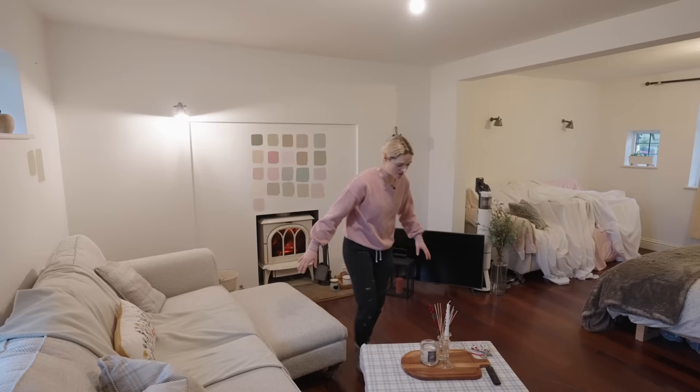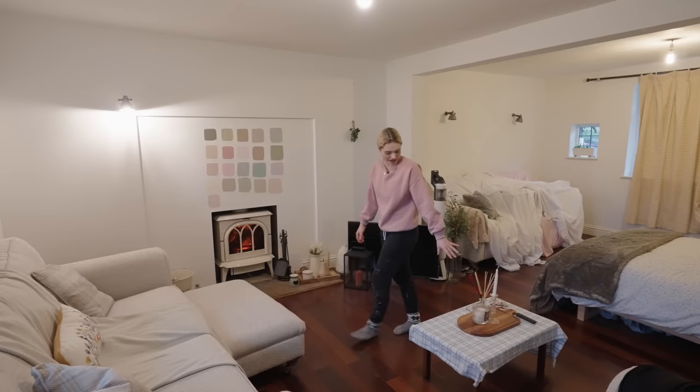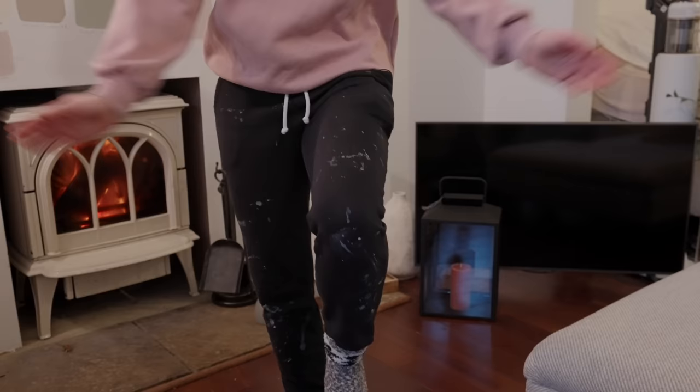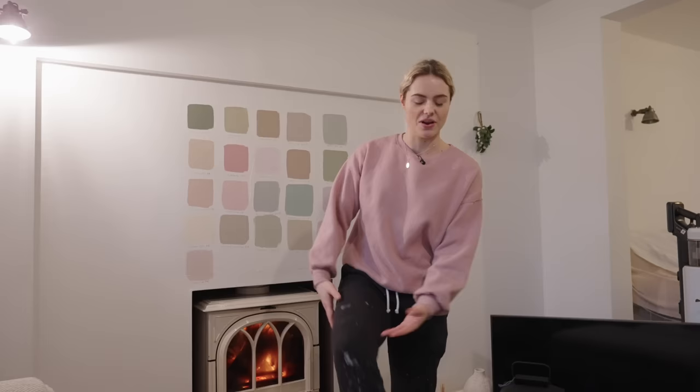I'm still waiting for my table from the wood yard to be complete, so that is actually outdoor furniture that I've just put a little something on to try and make it not seem as ugly. I might need some help moving the sofa because I don't want to drag it on the hardwood floor. I currently have my very old jogging bottoms on - they are my painting jogging bottoms. If you watched my stable renovation series you would have seen this outfit a lot because I pretty much wore it every day for a whole spring, summer, autumn. I've got my hair up as well because last time I did a painting I got a bit of paint in my hair.